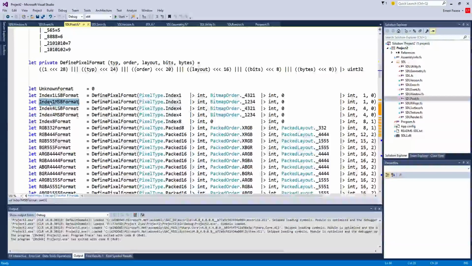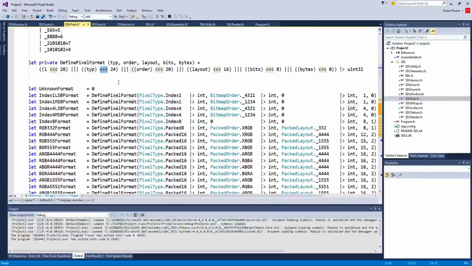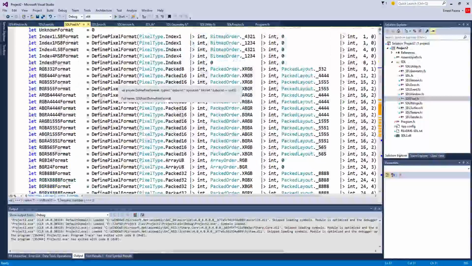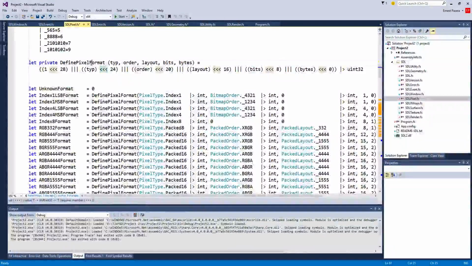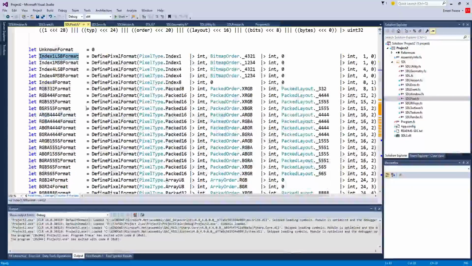These cannot be an enum because, yeah, this was a pound define. Define pixel format was a pound define. That's why it's got the word define in it, and does these things. And hey, I learned yet another thing about the bitwise operator. I think I might have done that last time. No, maybe. Anyway, since that's a function, these have to be constants, and so they are.